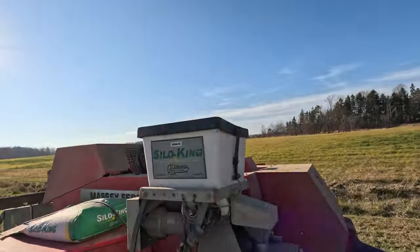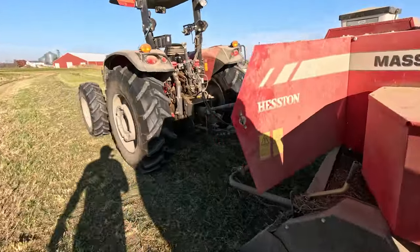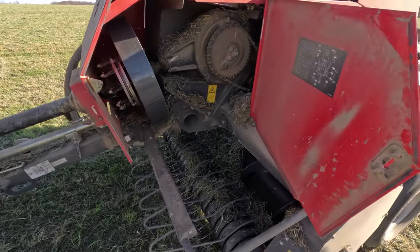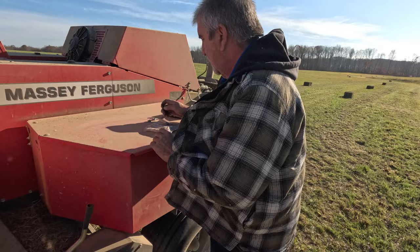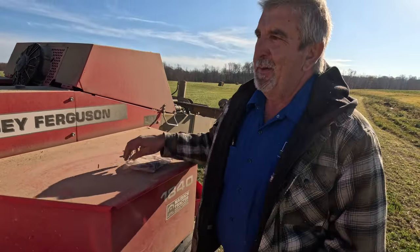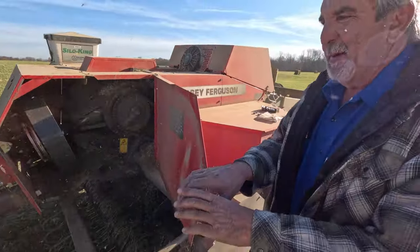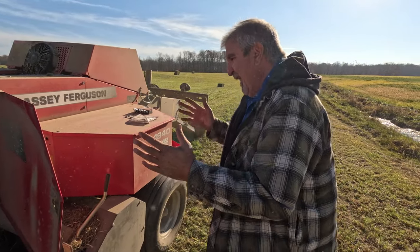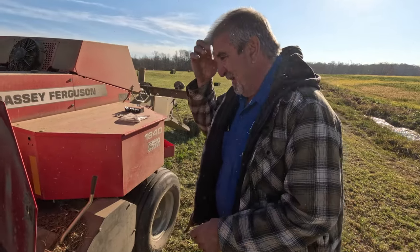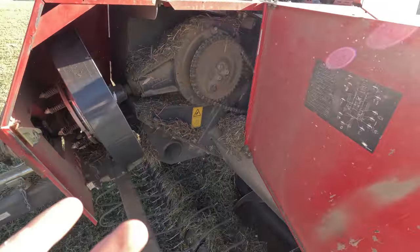I was talking to Justin and then we heard a boom. Looks like someone caught something and plugged the baler. You can't plug on these thin rows. The only way to do this is get in there and pull some out. Can you explain how a shear pin works? Well, the main flywheel has a shear pin in it - this is the main flywheel. If something gets in the front, a puck gets in there, it shears the pin instead of damaging the baler. It starts freewheeling because it's no longer connected to the PTO, and it saves the baler from breaking. It's the first line of defense.